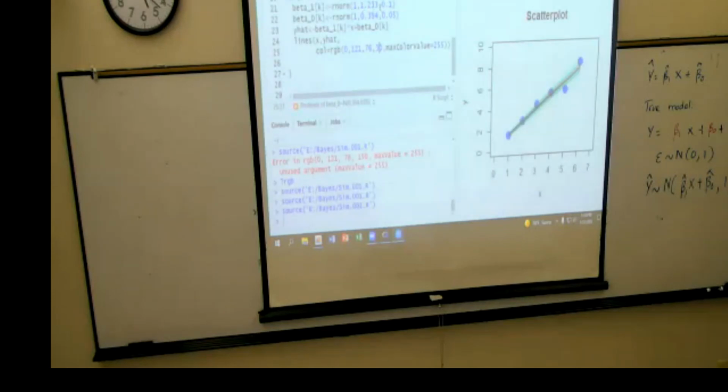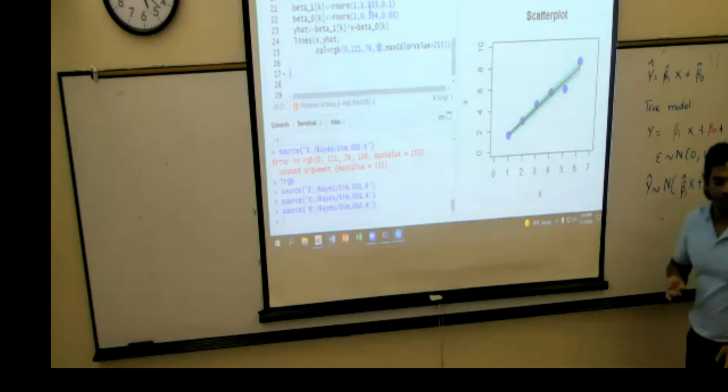All I have to do is change the estimated posterior distribution.